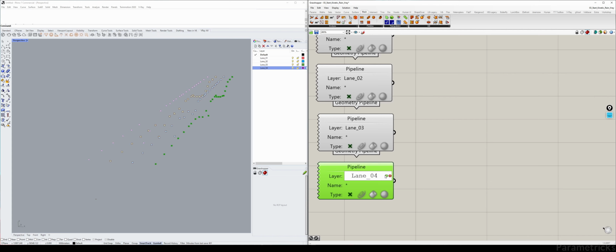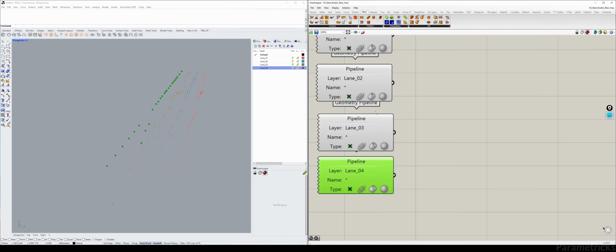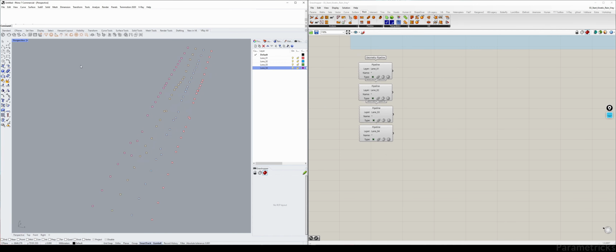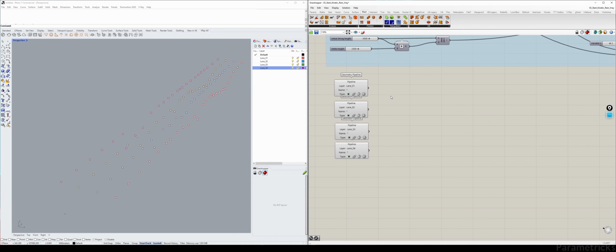Now, needless to say, if you want to add points, you have to make sure that each of these pipelines consists of the same amount of points in order for this to work. First, let me test this out.